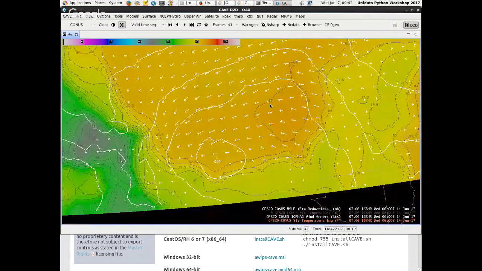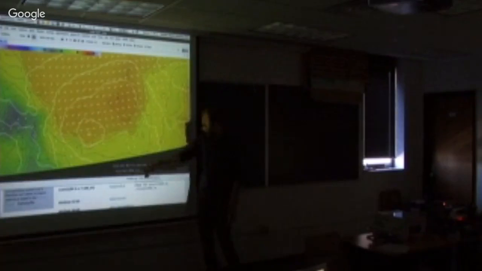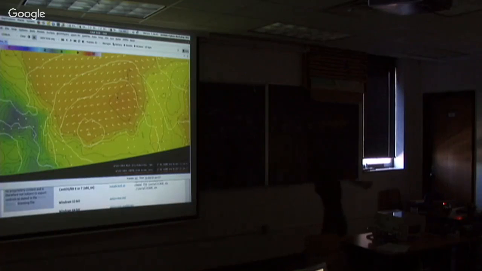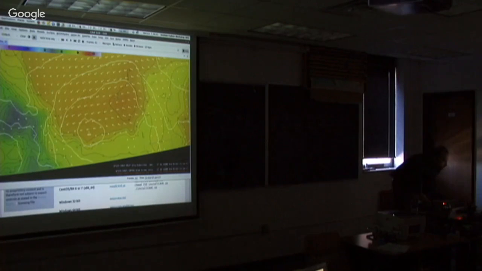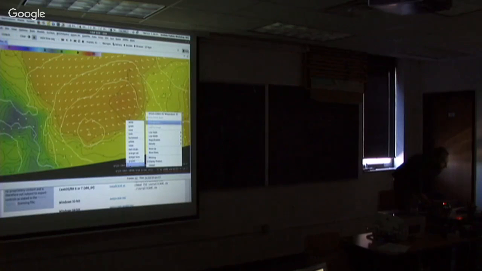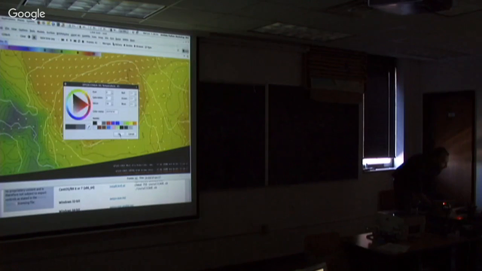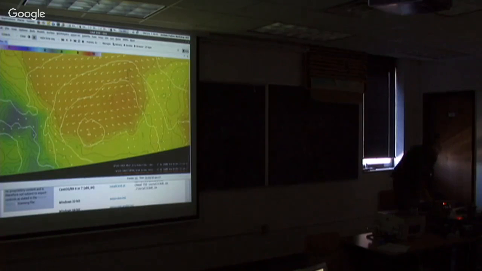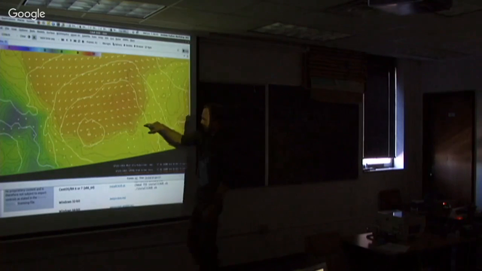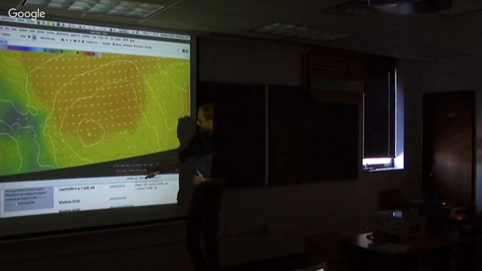At the bottom of the stack is the surface temperature image, and then we have the wind arrows. I'll lighten this up again. This dark gray one is a light gray, that's a little better. That is the contour of the background image. So that is the surface temp.